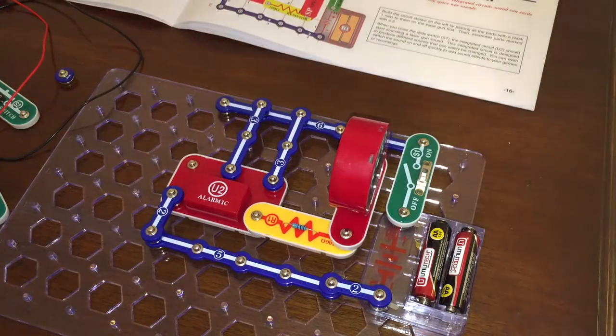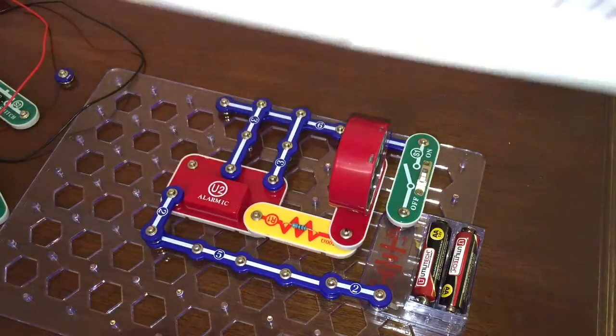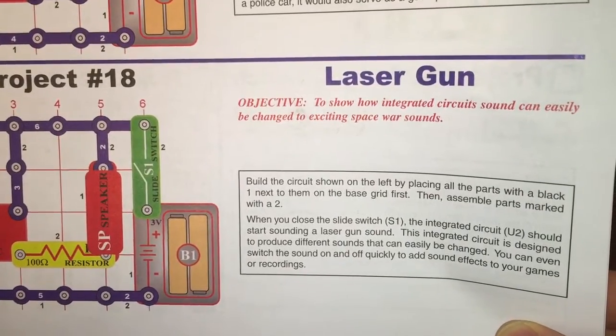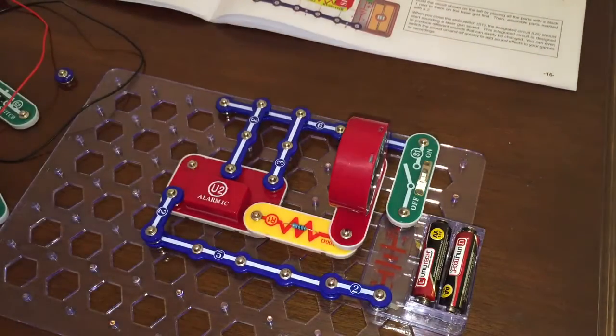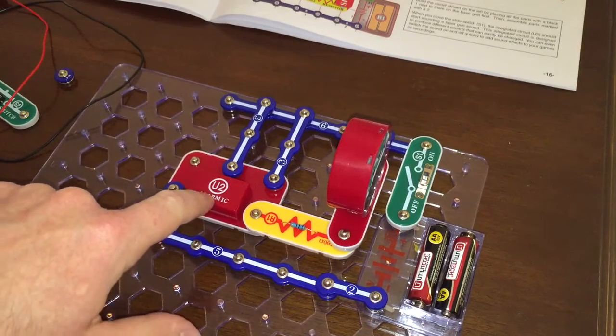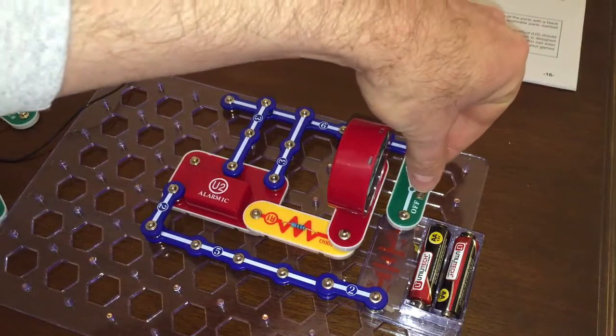Okay, for our second project, we are going to do laser gun. Laser gun is project number 18, and the objective is to show how integrated circuits sound can easily be changed to exciting space war sounds. All right, so here we go. Are you ready for some exciting space war sounds? We're using our alarm IC, which is the U2 one. I wonder if that has anything to do with the band U2, but here we go.